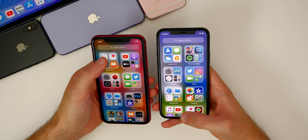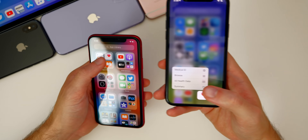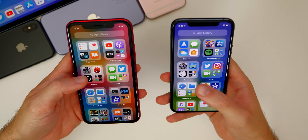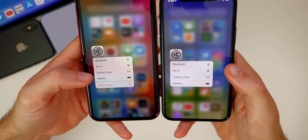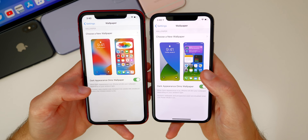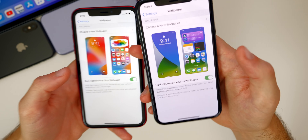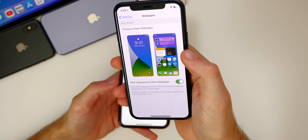Also in the App Library — you can no longer delete certain apps like Health. If you 3D press on Health in beta two, there's no option to delete, whereas beta one showed a remove option. This appears to apply to all default Apple applications. Also, the wallpaper preview section now correctly shows widgets instead of a huge blown-up icon — one of the funniest bugs in beta one — now accurately reflecting what's on your home screen.